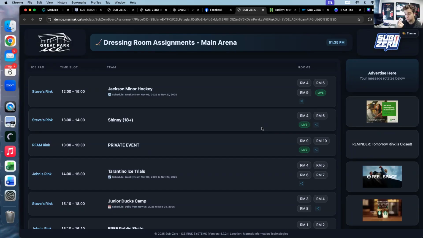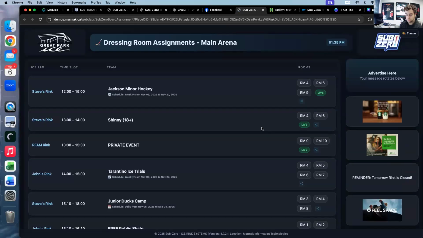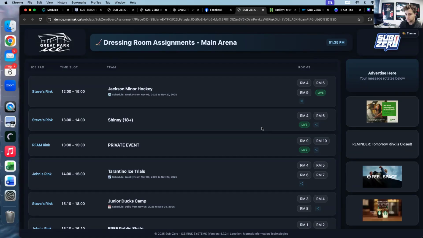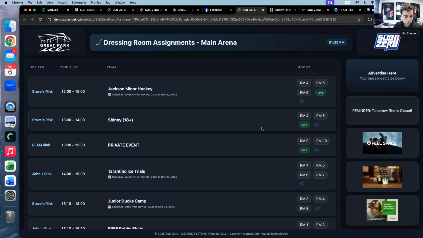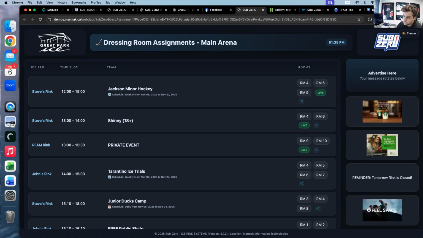Like I can favorite it if I always go to this rink, and I can just send it out to my buddies, and we can always have the link for this facility for what dressing rooms we'll have access to. In case the screen's too small, or I can't read the small font, I can scan a QR code, pull it up, and have access right on my phone. And then you have all these people. We can see how many impressions are coming in.